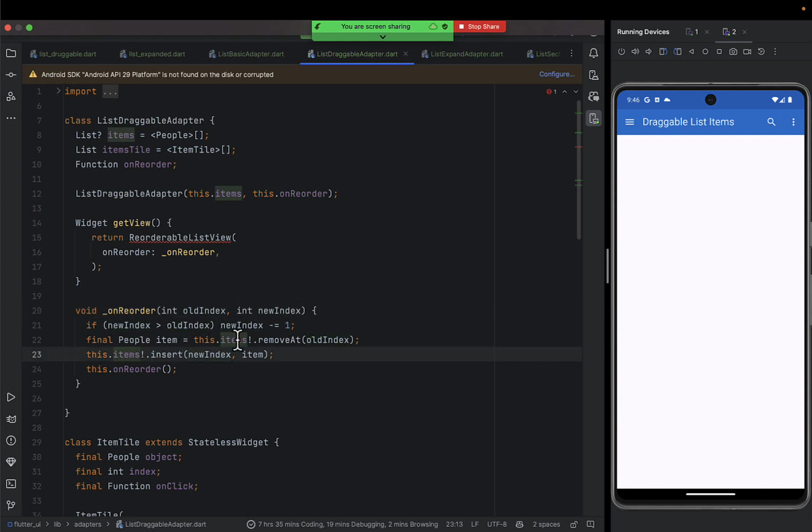So we first get the old index and put it somewhere, remove the item where it was, insert it in the new position, and then call the reorder function that was passed here, so that the list is updated. So here we've finished the screen, the reorder.